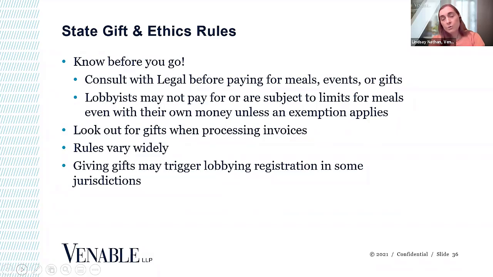Sometimes food and drink are okay, or widely attended events are okay, but seated meals are not. Or there's an items of nominal value exception. So just make sure that you know what the rules are before you give a gift to an elected official. And I wouldn't always assume that they know what the rules are or that they're necessarily following them. We all hope for the best, of course, but they can be very confusing and very varied. So you want to make sure that you understand before you do it.